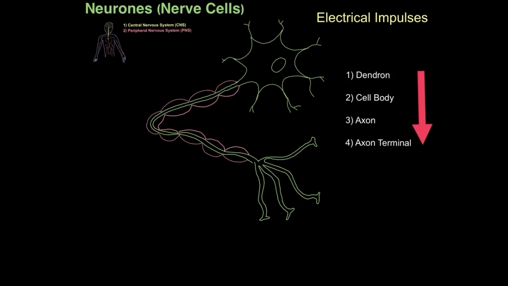This is the pathway an electrical impulse would take. Firstly, we arrive at the dendrons — these kind of branch-like structures. The dendrons will then feed into the cell body, which is what you would recognise as a normal cell. The cell body then gets squashed and elongated into a part called the axon. The axon ends with the axon terminals, which are, again, branch-like structures. The reason why we have all these branch-like structures is so we can form connections with multiple receptors and other neurons as well. The nervous system is truly an intricate web of wiring.